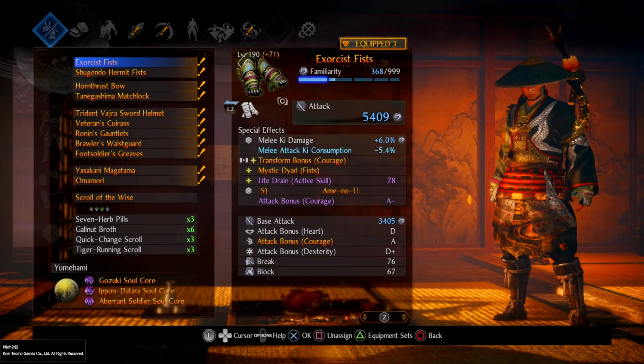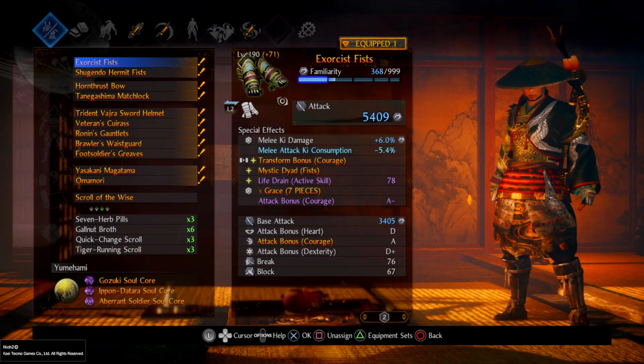Now with these fists, I have them built out perfectly. I got very good rolls on them. I have Mystic Dyad fist star effect and Life Drain active skill star effect. If you're running fists, you want to get Life Drain active skill more so than Life Drain melee attack. The reason why is because the fists are active skill heavy. They are based off of pretty much chaining active skills together to do devastating combos. So you're going to do very well with this build, as long as you have Life Drain active skill on there.